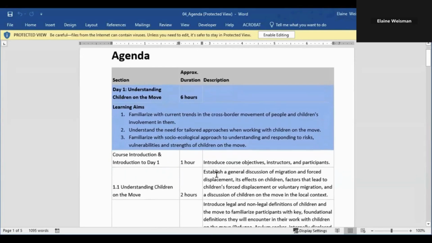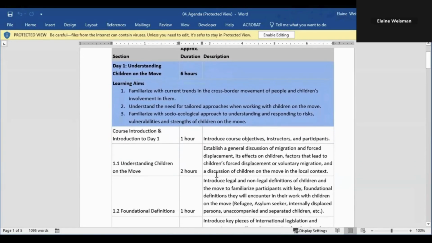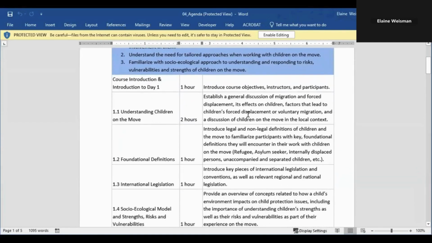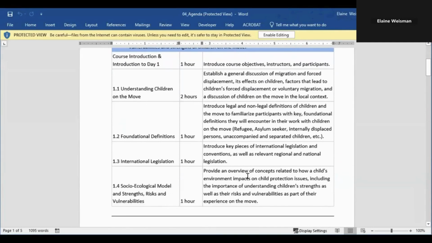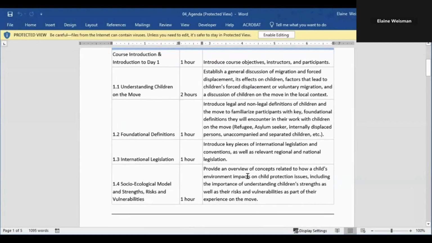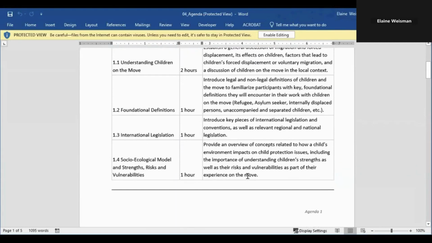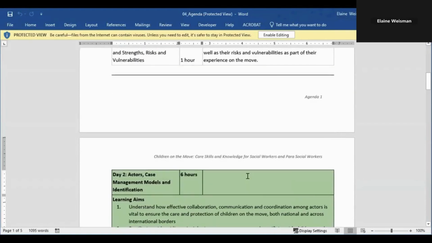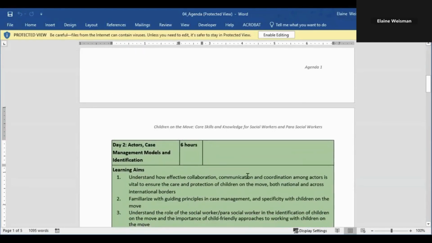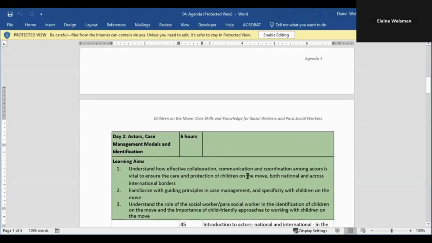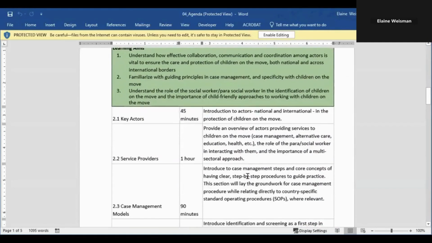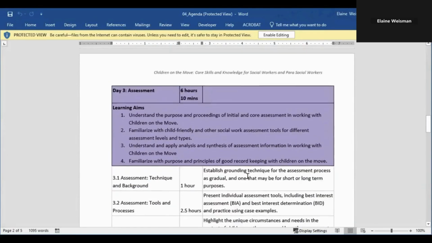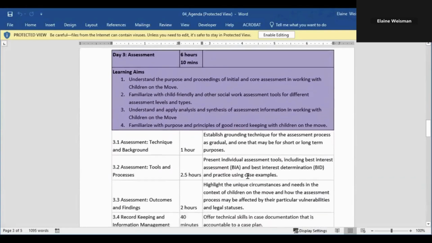The agenda includes learning aims for each day, which you'll also see are included in the accompanying slide decks. The agenda includes section titles and description of each, as well as estimates of time by day and by session. These time estimates are based on the content included in a 5-day, 40-hour week training format. And so therefore each day is about 6 hours worth of content to allow for breaks. So this can be modified in each delivery setting.